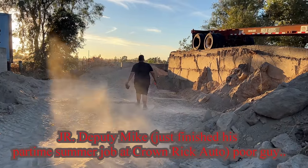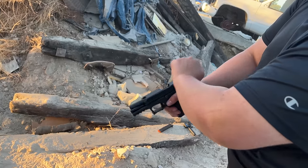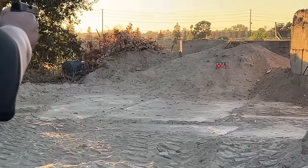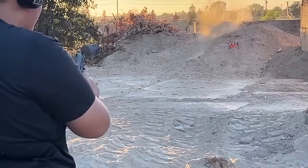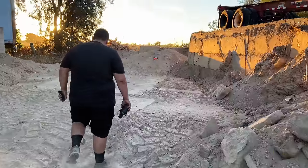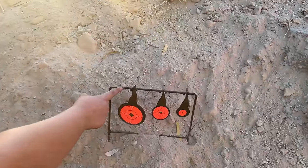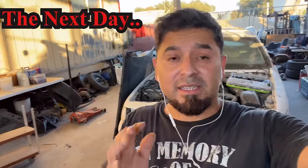All right, got my helper setting up the targets. That's a good spot. Junior deputy is gonna try and hit that target. When you're ready. Dude, you hella missed. Try and hit it. Your aim is terrible. My aim is garbage, dude. Let's go take a look at that because I did hit it right here. Let me see. It ricocheted.